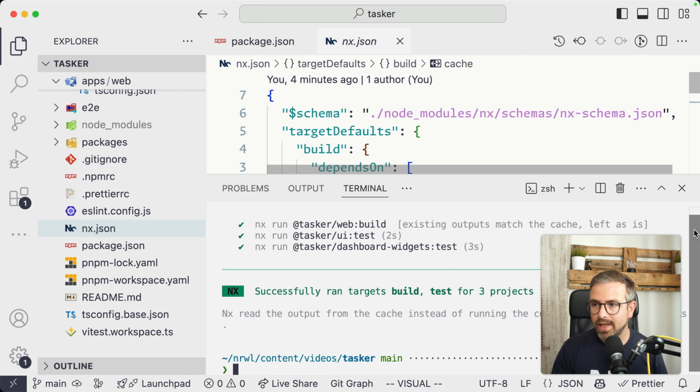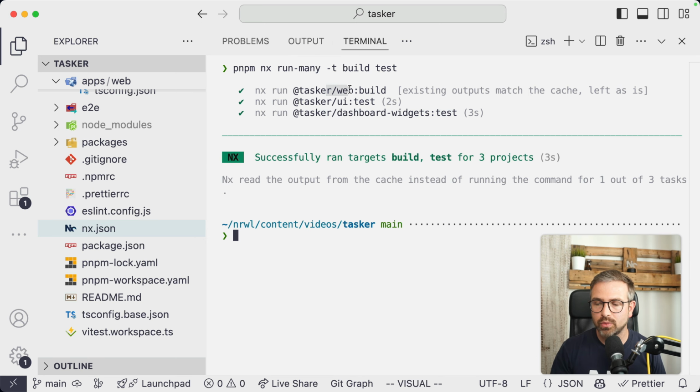Now you can also see that the caching here again hits because, for instance, the build we just ran before, this one doesn't get rerun, but it just gets printed out, so it is super fast, and instead it runs, for instance, the test for all the other projects that are in here. And apparently in this specific repo, there's only the application that has a build command. So that was the only one that was run for this build task.